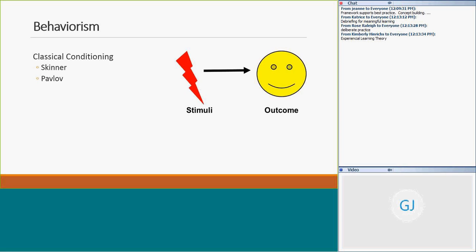Well, there are certainly a couple of things. One is, in some aspects, deliberate practice, or just practicing specific skills over and over again. If we're just talking about skills and repetition and feedback to do something correctly, that could fall under behaviorism. The other important component is that whole piece of negative reinforcement.